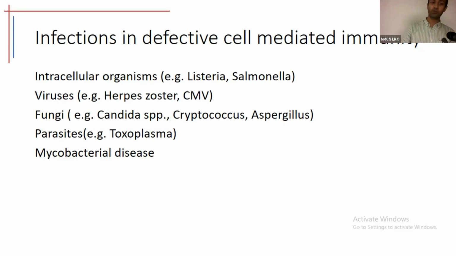They may be more prone to intracellular bacteria. So Listeria and Salmonella, these are organisms that we see typically in patients who are deficient in the cell-mediated immunity. They'll be prone to mycobacterial disease. So TB, it's rampant in India, and it's the most common type of infection that we see in our immunosuppressed patients. And parasites, so toxoplasma at unusual sites, anywhere in the CNS toxoplasma, you should always suspect some form of immunodeficiency, right?